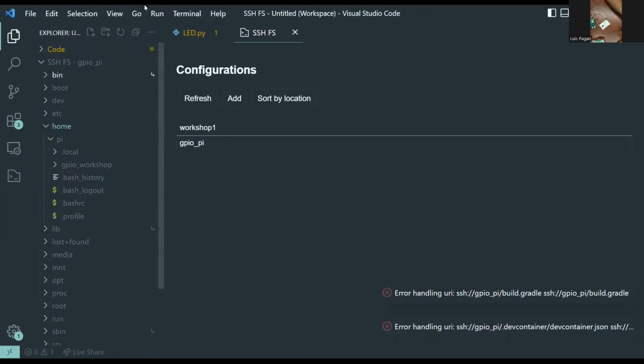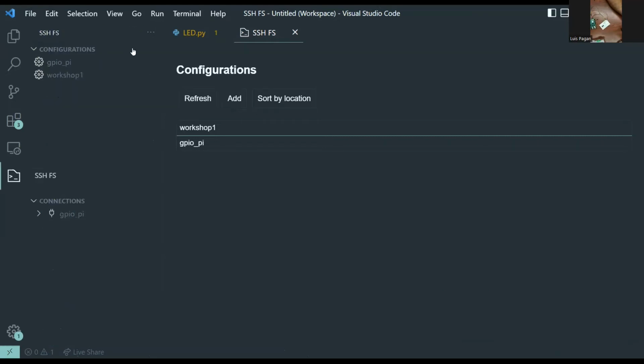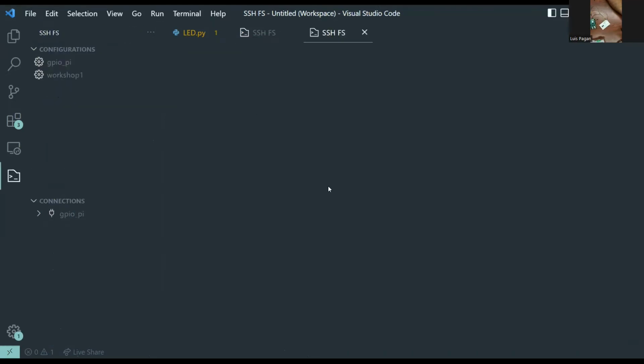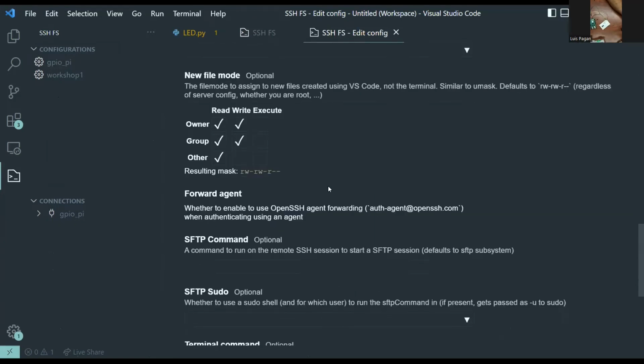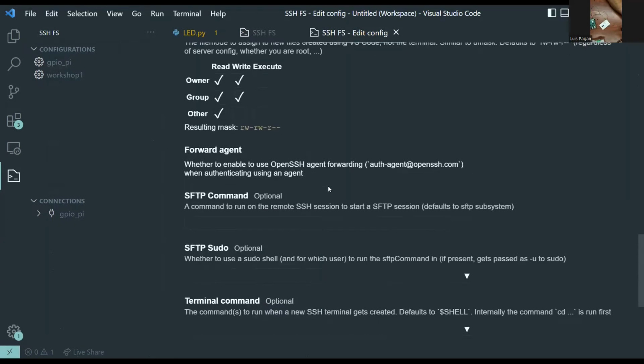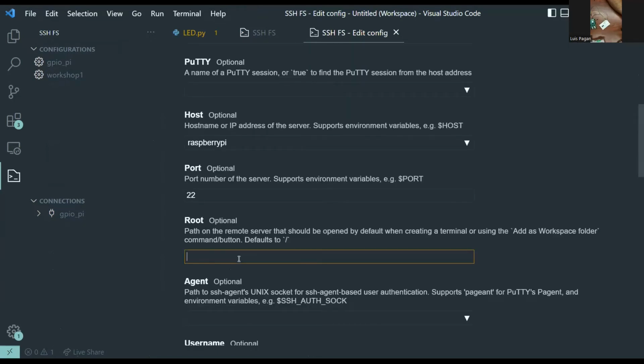I should have specified which directory. Let me just change that really quickly. Sorry to waste y'all's time. Let me change the configuration. Ignore all this stuff. We're going to do home Pi.